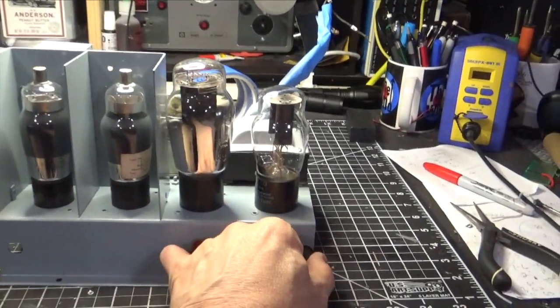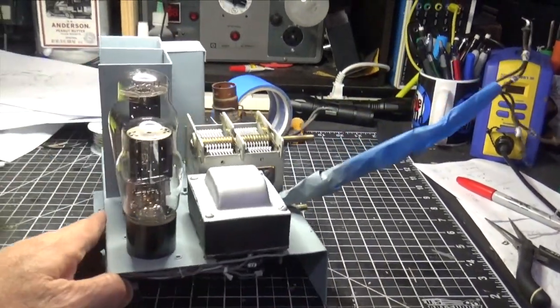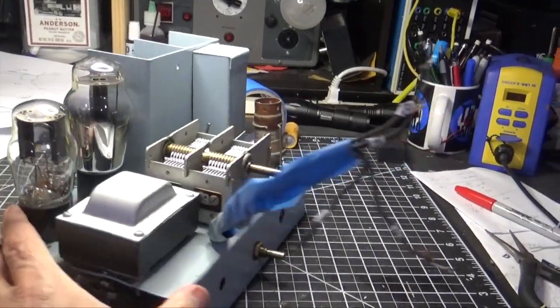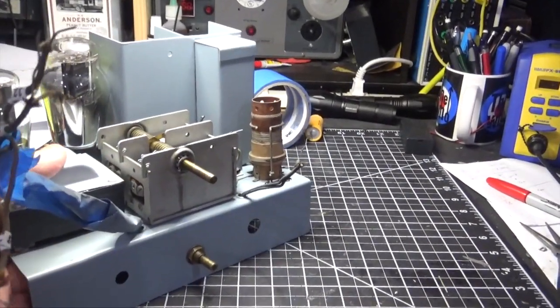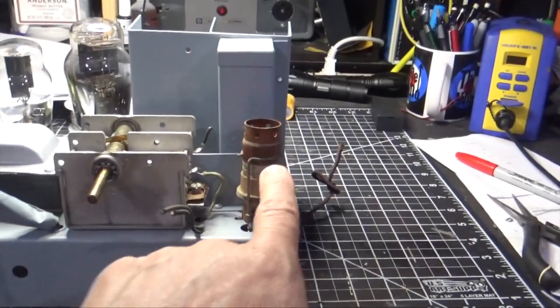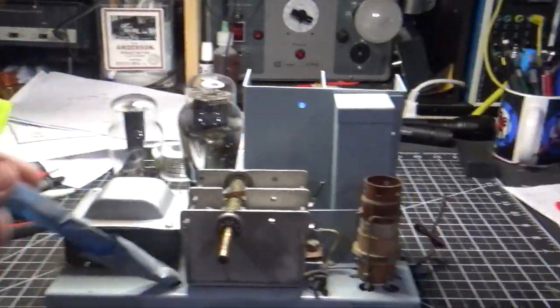We haven't installed the power cord yet. We'll just flip it around real quick. There's our transformer. There's our tuning cap. There's our antenna coil. These are our wires that go to our speaker.